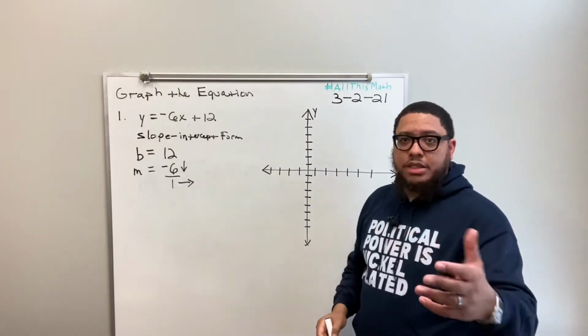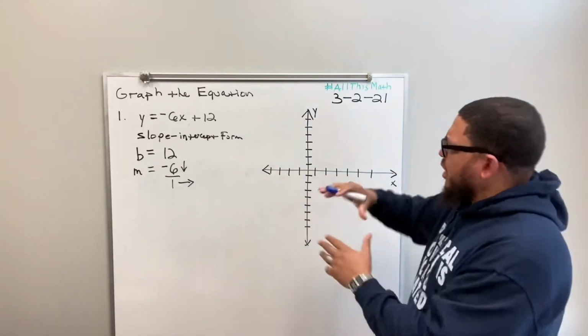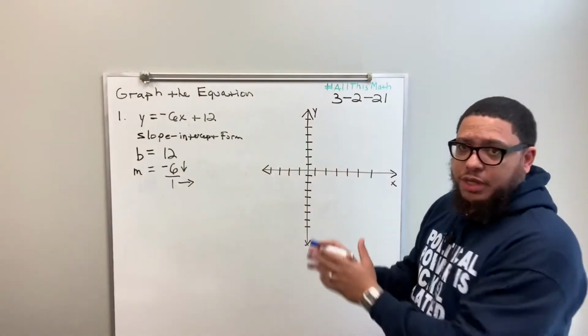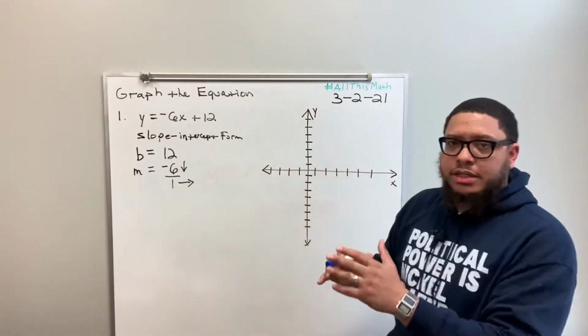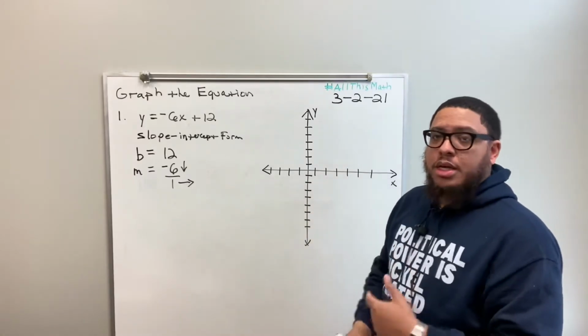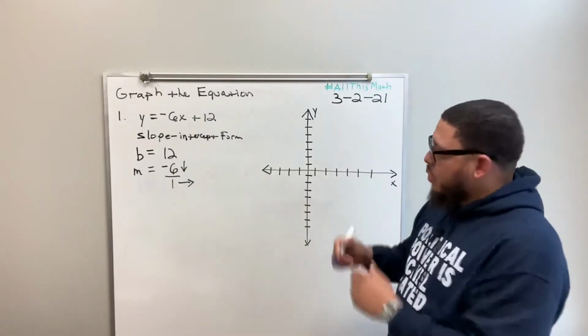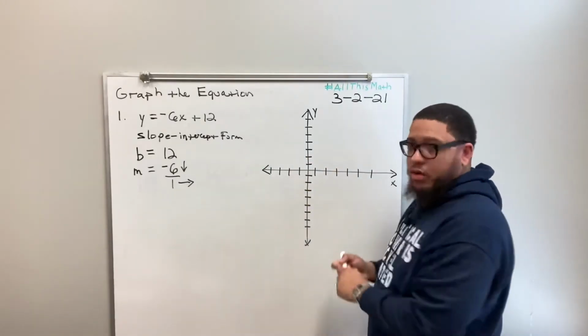You have the ability to change your scale if you ever are in that situation. Also, if you see a multiple choice question where you're given a graph, you got to understand that your scale is not always going to be by ones. You're not always going to be counting by ones. Sometimes you might be counting by 2s, 3s, 4s. You got to pay attention and look at the actual graph.